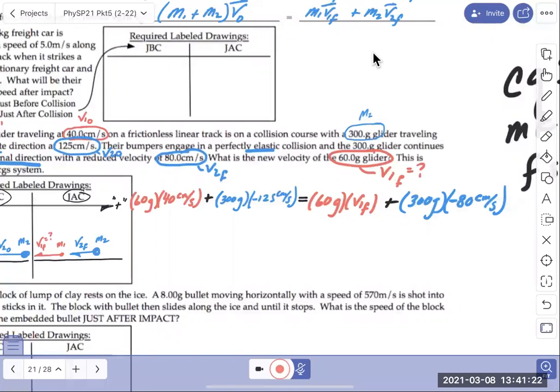Now, when I first started teaching this, back in the 80s, I did make them isolate. And over again, year after year, I fought this. Kids got their signs messed up. And it's bad enough here trying to get the signs right. But then when you manipulate your equation algebraically, you're having to remember, wait, that's a negative 80. It's easier here to keep your signs straight. And signs are the number one mistake students make with conservation of momentum.